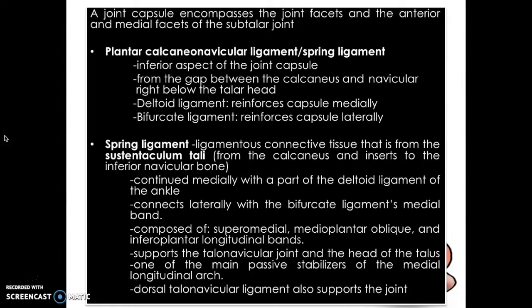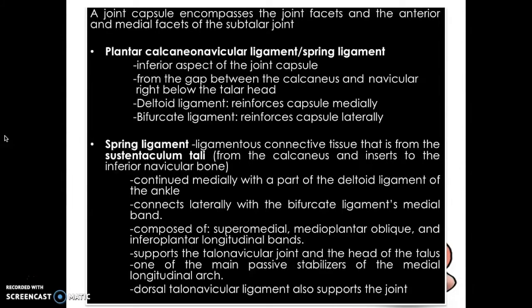So, this spring ligament is a ligamentous connective tissue that is from the sustentaculum tali, which is from the calcaneus and nag-insert siya sa inferior navicular bone. It is continued medially with the part of the deltoid ligament of the ankle. It connects laterally with the bifurcate ligament's medial band. Tapos, yung spring ligament na to, meron siyang superomedial, medial plantar oblique, and inferior plantar longitudinal bands.